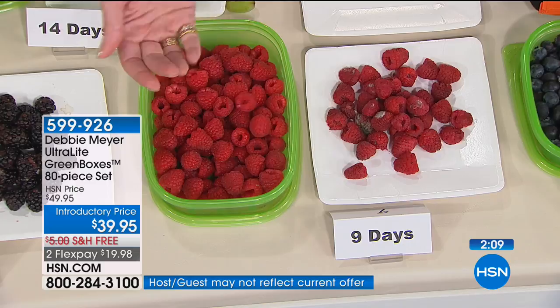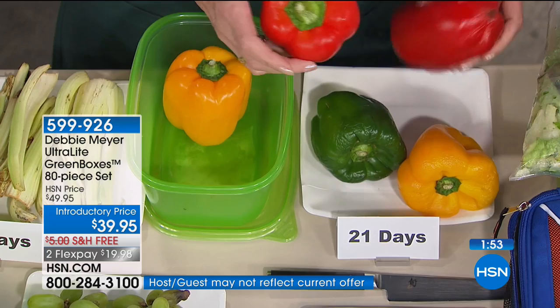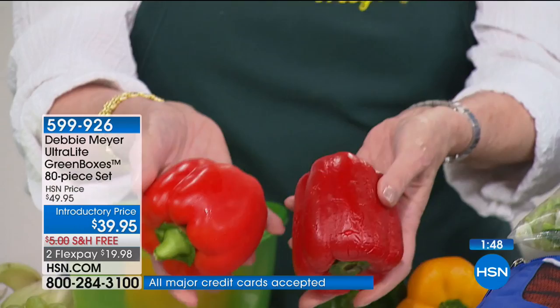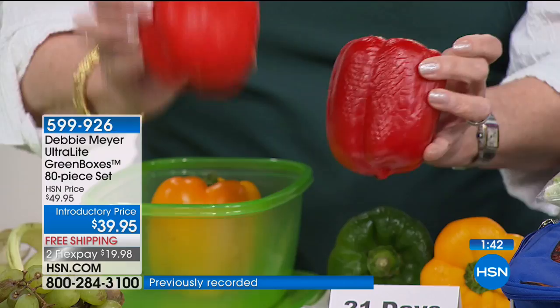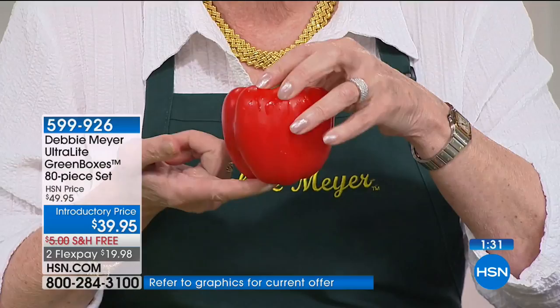Nine-day raspberries, nine-day blueberries, 14-day grapes — and here's a 21-day pepper. That thud means it's a fresh pepper. Look inside — it is as moist and juicy, all seeds intact. The configuration you're getting: eight 8-cup, eight 4-cup, twelve 3-cup, and twelve 2-cup boxes. On the left is how they all store — the footprint is really small. You get a ton of pieces but they all nest together neatly.